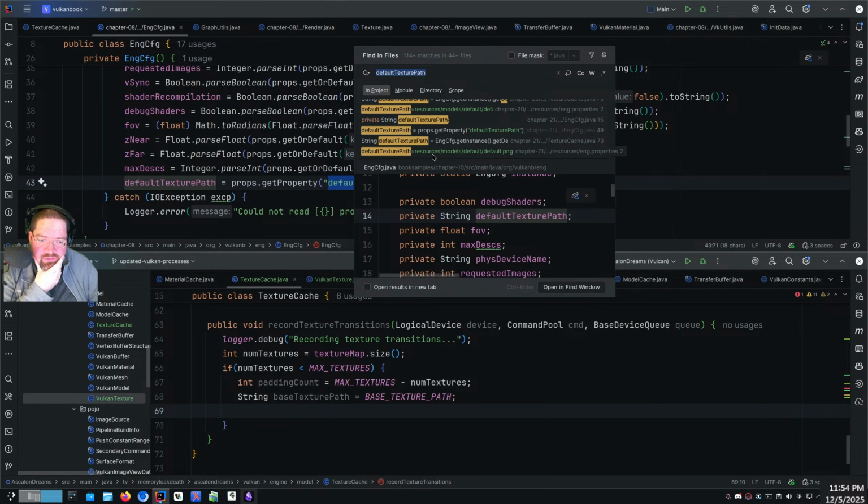Default texture path: Resources models default PNG.